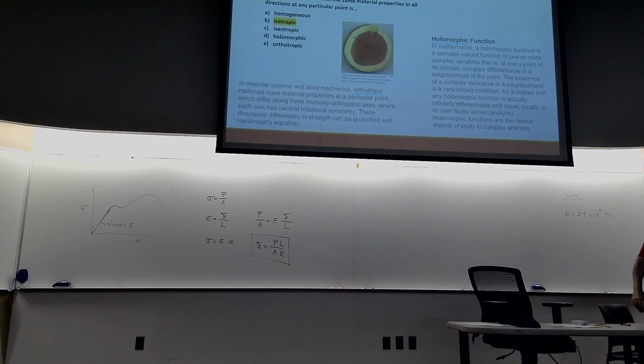A structural member for which the properties such as E are the same in all directions is called isotropic. That means if you take a material like steel, E doesn't change with angle. It's the same in the horizontal direction, vertical direction, or at any angle. Some materials are not isotropic. Wood is a good example of that because the properties along the grain and perpendicular to the grain are usually very different.